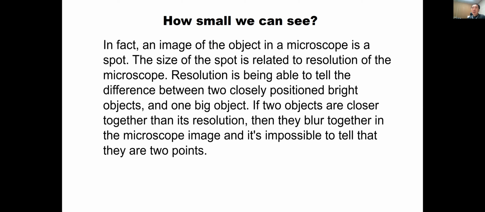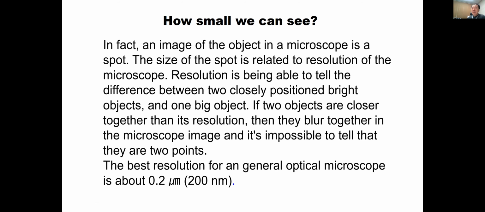Now, this is a good summary of the definition of resolution. If you read through this, a resolution of 200 nanometer means if there are two different spots, whether we can distinguish them as two spots or we see them as one spot. If we cannot distinguish those two, then to us, it looks like one spot. That's why we can say the general optical microscope's best resolution is about 200 nanometer. Around this range, you cannot see the shape. It just looks like one dot. Okay, that's kind of a limitation.